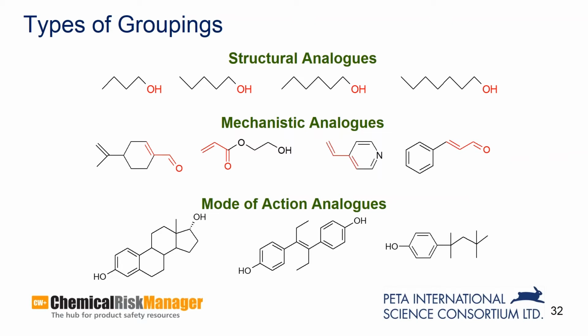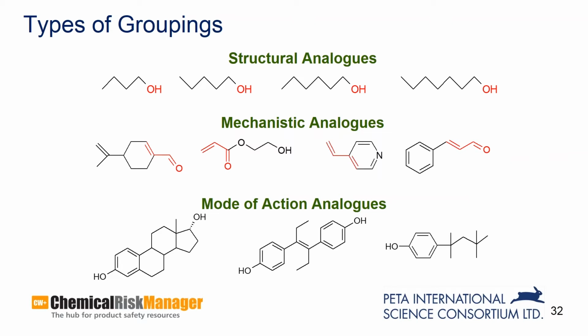Other ways of grouping molecules are mechanistic analogues. The middle 4 compounds there all have a common alpha beta unsaturated carbonyl group, or can be metabolized to it. And these can be grouped together. These are actually all 4 skin sensitizers, and can be grouped together on the basis not of structural analogues, but of, in this case, having the same mechanistic grouping. That's quite subtle. Even more subtle is the development of mode of action analogues. And here you have 4 substances that bind very efficiently to the estrogen receptor and may be associated with endocrine disruption. And here now you're looking for different types of evidence that may support mode of action analogues, and that may bring you into areas such as biological read across to be supported by Tox21 type data.